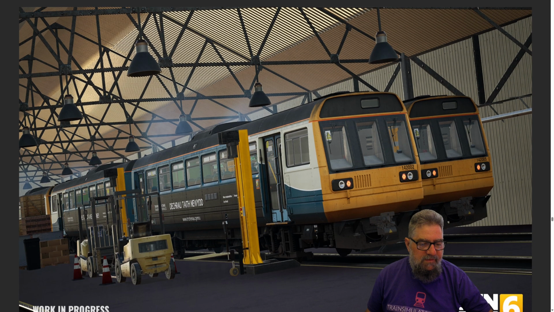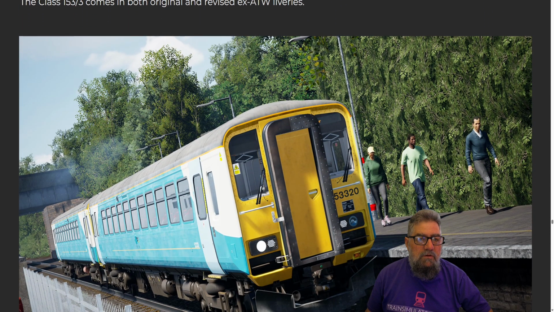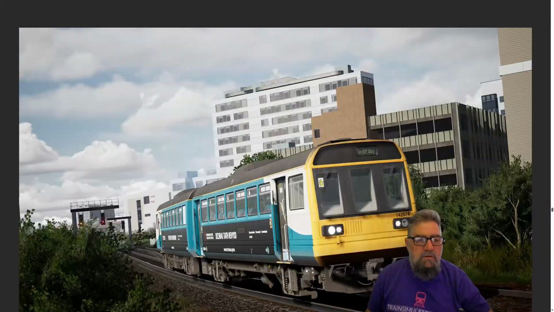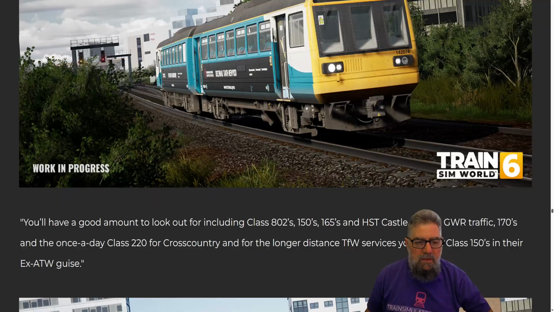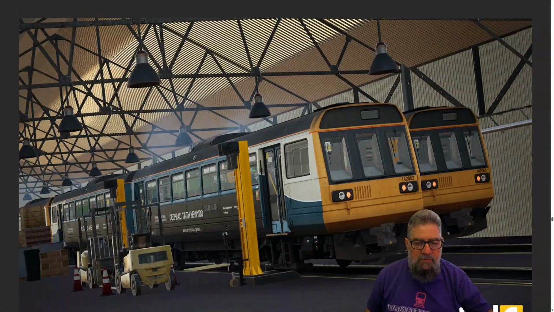And some more Pacers here. The Class 153/3 comes in original and revised XATW liveries. Well, there we go. That's what the other one was. So you've got the blue with the yellow stripe. Does that mean that the one we looked at up there isn't a Pacer? No, it's a Pacer. There you go. Okay, so we're getting two Pacer liveries, it would seem, and a 150 livery as well.